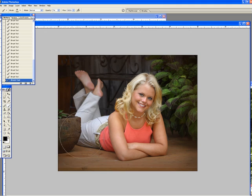And you don't see what I did, but what it does, I mean, you don't see the actual burning. You don't see a mark. You don't see a line. It just darkened everything back here so that your eye is just sucked right into that face. And that's what we want. A little bit even up here, and I just stand back and look at it.